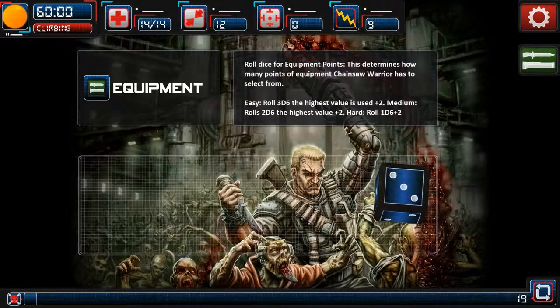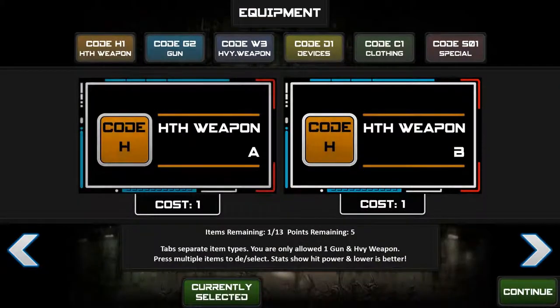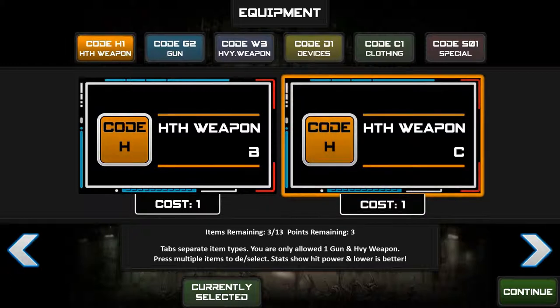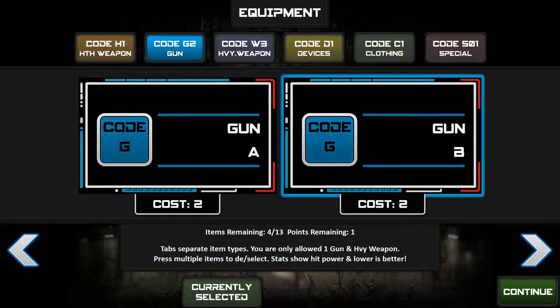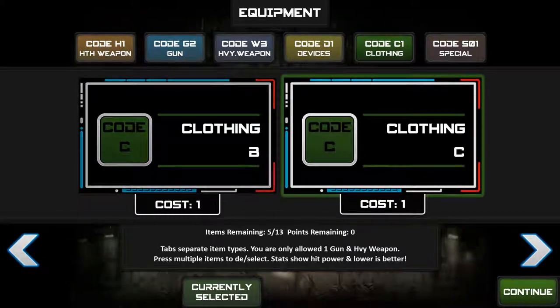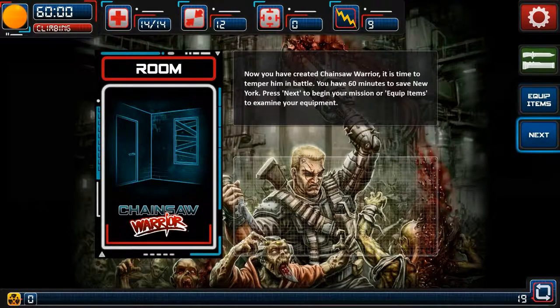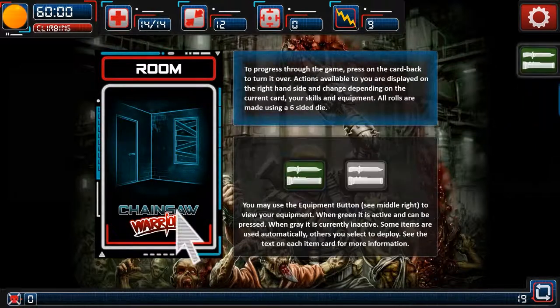Equipment points. That's fair. So we've got 5 equipment points. I want 2 hand-to-hand weapons, because I want to be sure I get something useful there. And let's take a gun. I'll take gun B. And let us take clothing C. And next, skip through the rules.